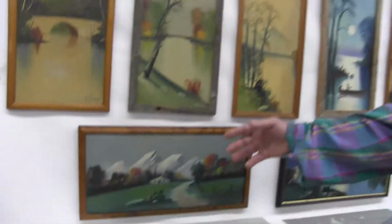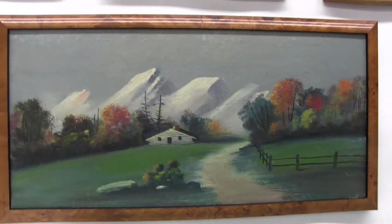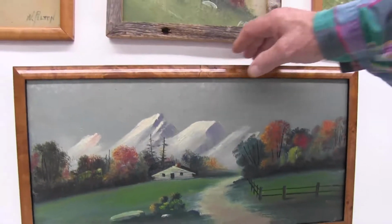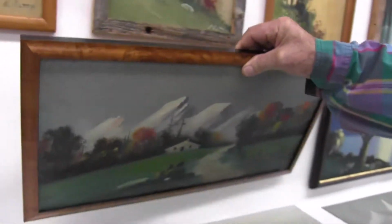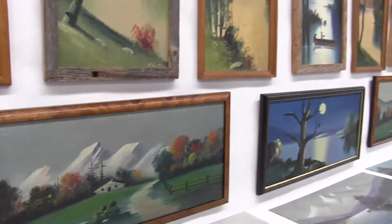And my father would know, and some of these paintings on the back, we've got a sticker. My father might have researched this one, and he would say that's Mount something or other. I'm not sure if this one even has it on the back, but we can look real quick. No, it's not stated. But some of these underneath here, it's stated where they were done, because my parents did a lot of research on them too. My parents and I both collected these.